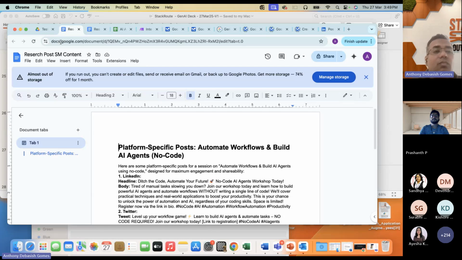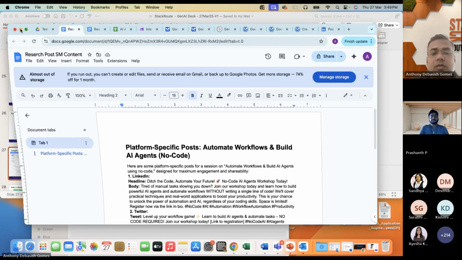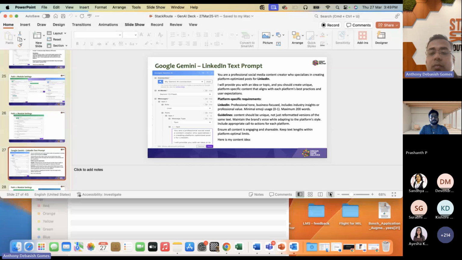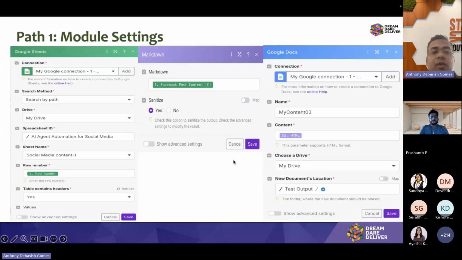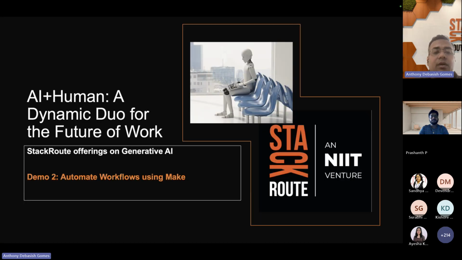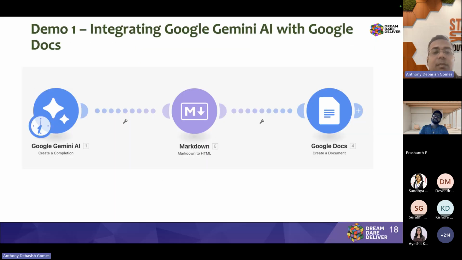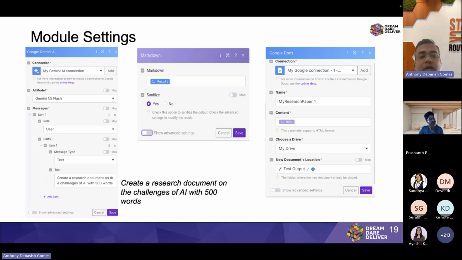If you see here, all of you, I'm going right from here, the steps. Step one, the first demo, where we created a Gemini AI model. We went ahead and did the markdown. We created a document. All the steps of configuration, you just have to right click, configure. All the steps are given here. What I have written here, I've given here as well, all its configuration.